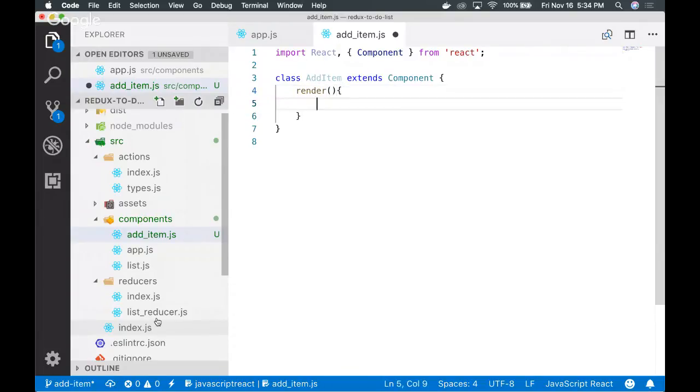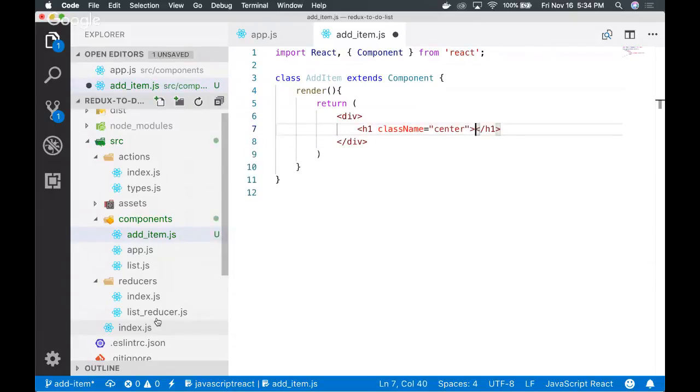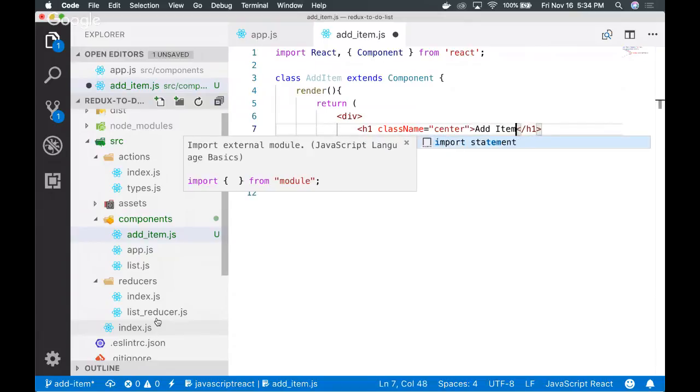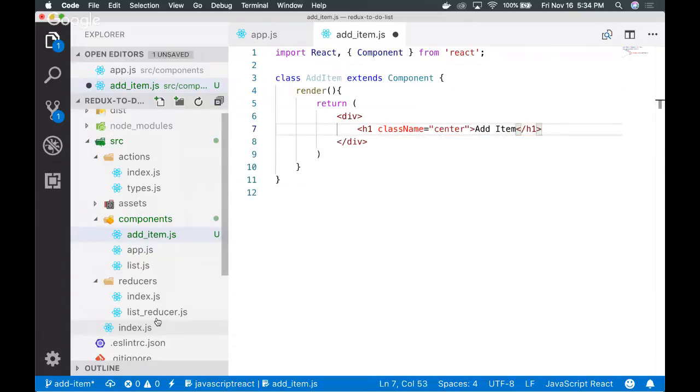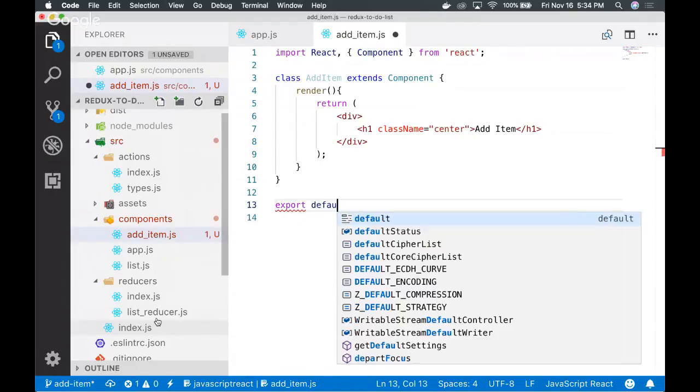Render, return a div with an h1 with the class of center. And we'll say Add Item. And then finally, export default.